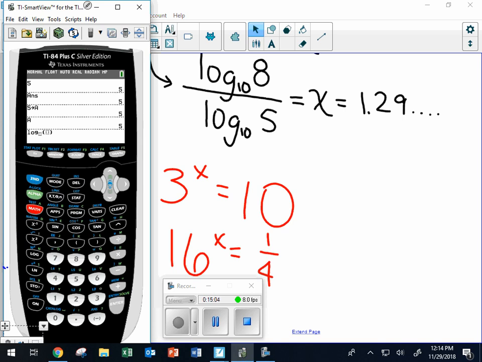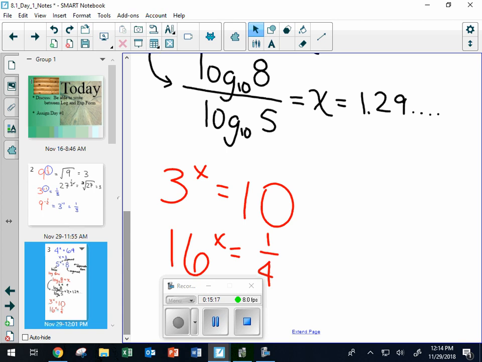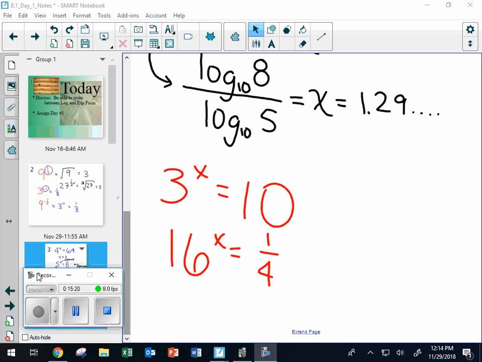Show of hands, who was able to get this on their calculator to work? Okay. Do some people have old calculators and it wasn't able to work? A few people. Okay. But yep, that's how you'd use it. Okay. Using that, see if you can solve these two, and I will give you some time to do so.